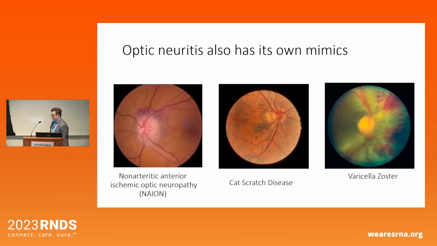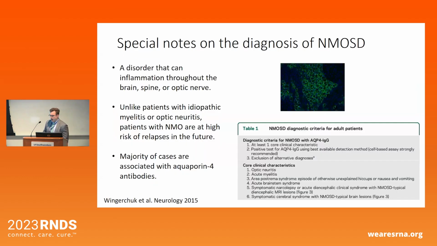Occasionally our eye technician will just come to me and say, hey, this is an optic neuritis. So you've got a little more work to do. Even patients that were seen in our hospital and treated as optic neuritis, as we use more advanced technologies in the clinic, we may find that there's a much larger problem. These are some of the things that we've seen. We've actually seen something called cat scratch disease, which is a bacterial infection that involves the optic nerve. Or we've seen the shingles virus, the chickenpox virus, that can actually affect the eye in some cases. So those are just notes on optic neuritis.